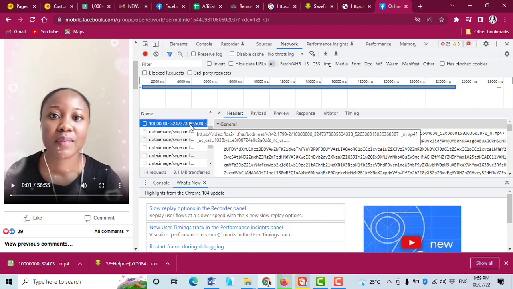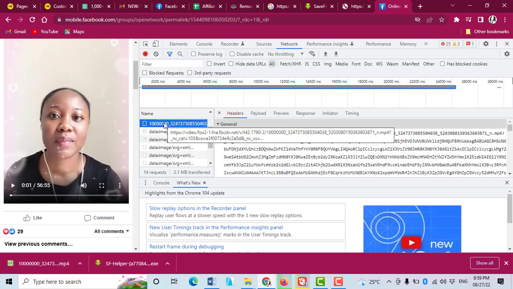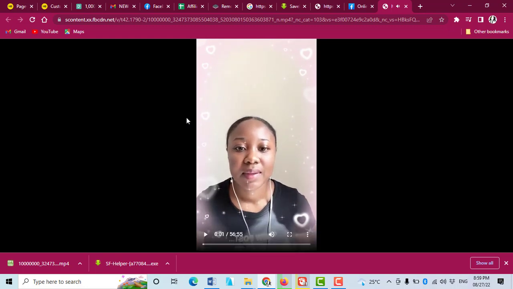Either you copy this particular code, or you look here, you see the URL of the video, and copy it. But instead of making a mistake, you can just double click here, or as you have clicked and it's now highlighted, you copy the content and open another tab and paste. But here I will just double click on it, and it will open this video in another tab. Now I have this video at my control.